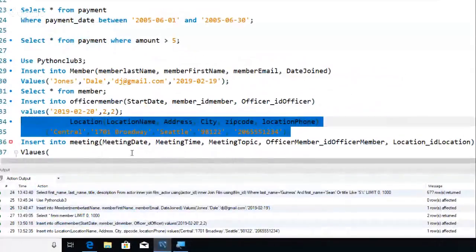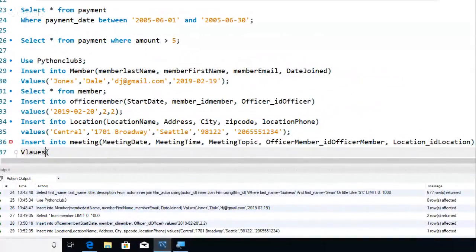And then the last thing we'll do is meeting, which has to be values, not laws. Does anybody remember the function for the current date? I'll just enter the date.